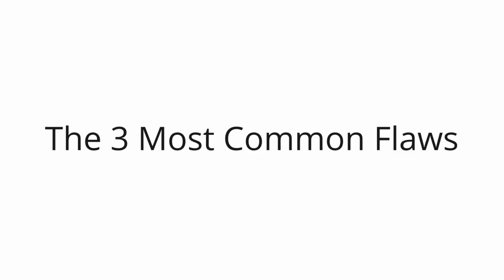Most flaw and parallel flaw passages will contain a common flaw, while the rest will contain a specific assumption that's unique to that argument. There are about 18 common flaws to look out for, of which 3 are what we call the big 3 common flaws, the ones that show up much more often than any other. The next 3 videos will take you one by one through each of these 3 flaws.